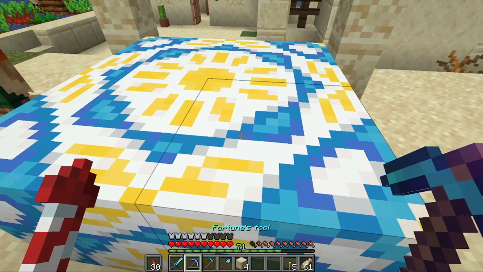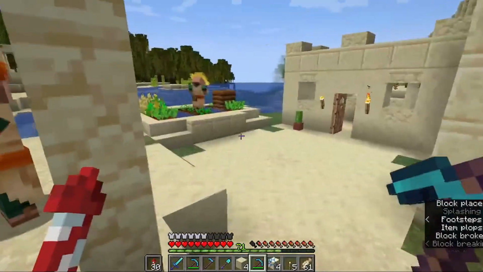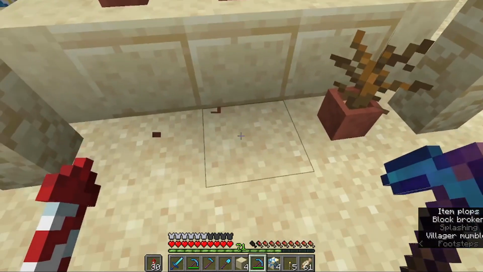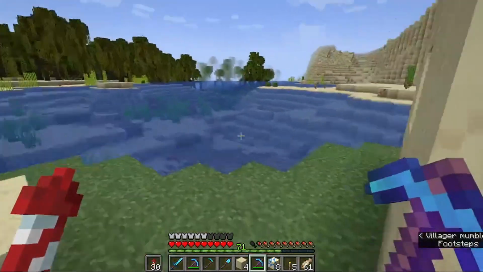I think it's the kind of thing that for sure needs to be used uncommonly. Like, sparingly is the word I'm looking for. But, like, it's kind of dope. What are these? Oh, it's just cactus in a pot? I didn't know you could do that. Awesome. There's no treasure to be found anywhere.